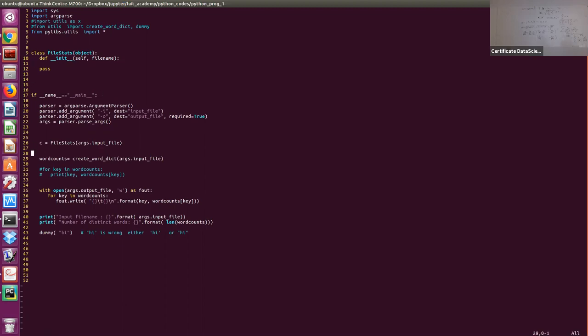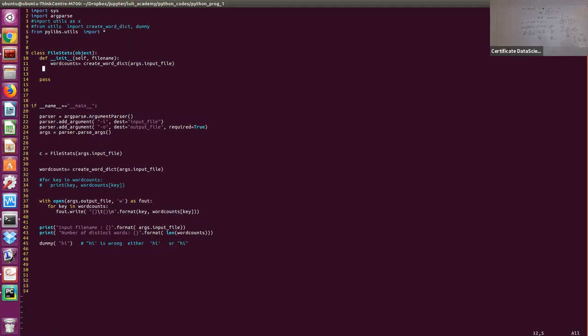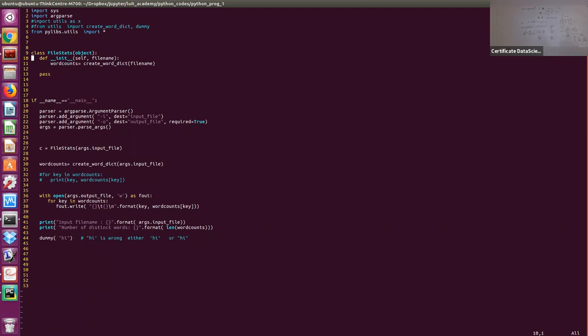So essentially, this is what it is doing. If you want to directly pass an argument to the class, you have to have a method called init, and the first argument has to be self, or any word, that will be its own reference to itself. And file name. Is that enough? Well, we can load that and use our word function. So I'm immediately instantiating the object, reading the file name, getting the dictionary and storing it inside. Now any question you ask, it will tell you how to do that.